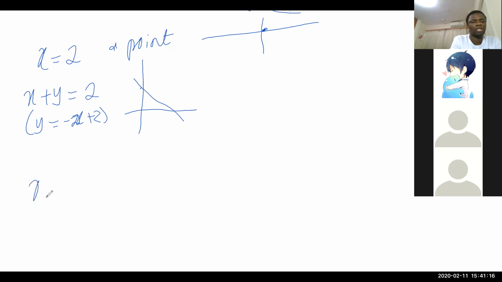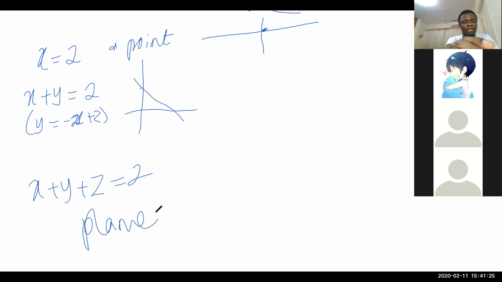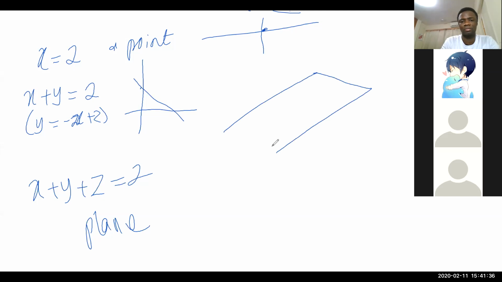Then, if you have x plus y plus z equals 2, this is a plane, not just a line, a plane. That is what I want to show you in the graph, a plane, okay? So when I say plane, I'm talking about maybe something like this. I'm not sure if I did the sketch exactly correctly, but it is a plane in the 3-dimensional surface, something like this, okay? This is a plane. Please confirm if you understand what I'm talking about at the moment.